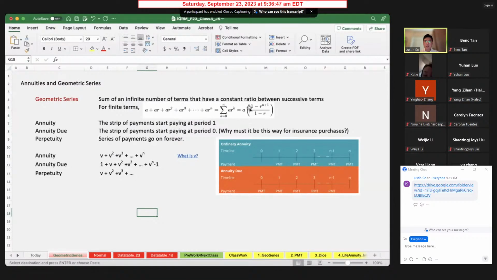A comes outside, and then there is a big factor inside parentheses. I'm not telling you to memorize this one, because some of you already memorized it, but A is a common factor here. You can easily take it out and think of this one starting from 1 up to r to the n. That's simpler. And I'll show you soon how we can actually derive this formula very quickly.